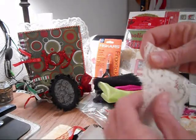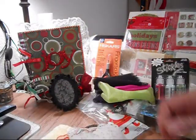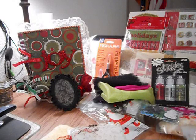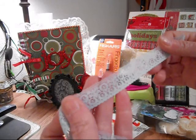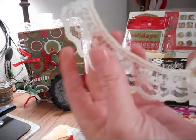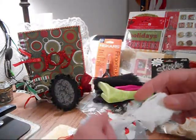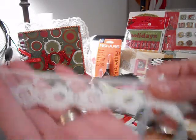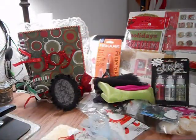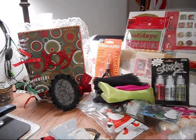And then some more trim. Lace. That's pretty. Great stuff. And this pretty blue. And then this is pretty. Y'all can see it. And then some white. Pretty, pretty, pretty. I got a pile here. Jamie, I'm so spoiled. You spoiled me so much.